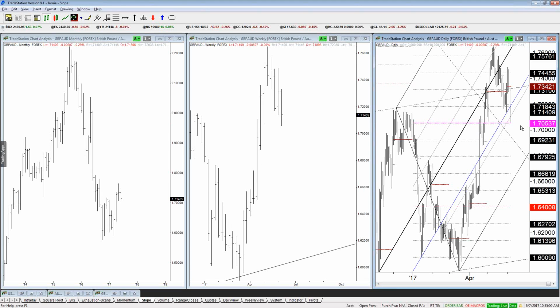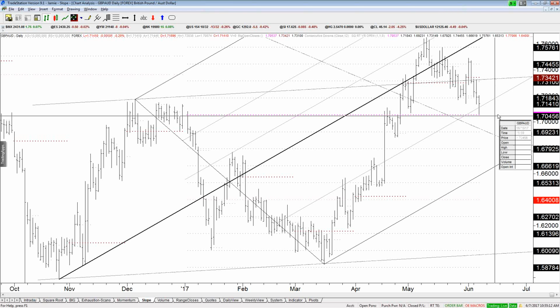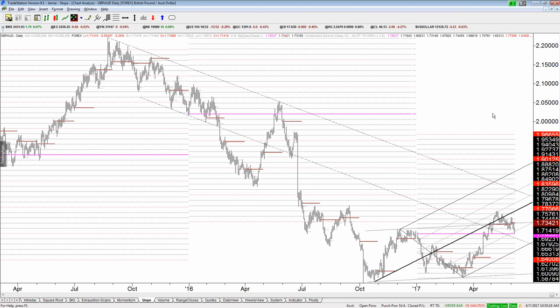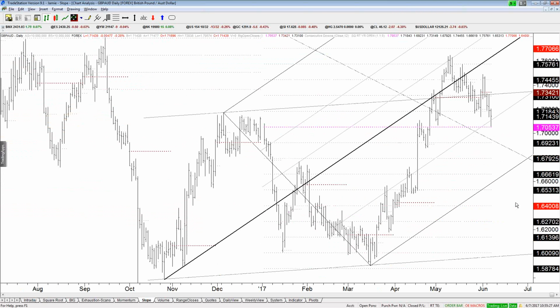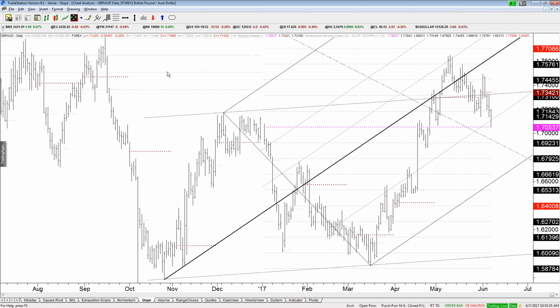Pound Aussie went through the support we had, hit it once, came back. Actually, just hit the yearly opening price, believe it or not. 70.54 is the opening price. Today's low is 70.57. This is interesting. There's a channel here, and that might be something to keep in mind if you were to get back down to that level, 69.20s. Two equal legs, let's see where that comes in. It would be 69.80. So that gives you a range to look at in pound Aussie, is 69.80.